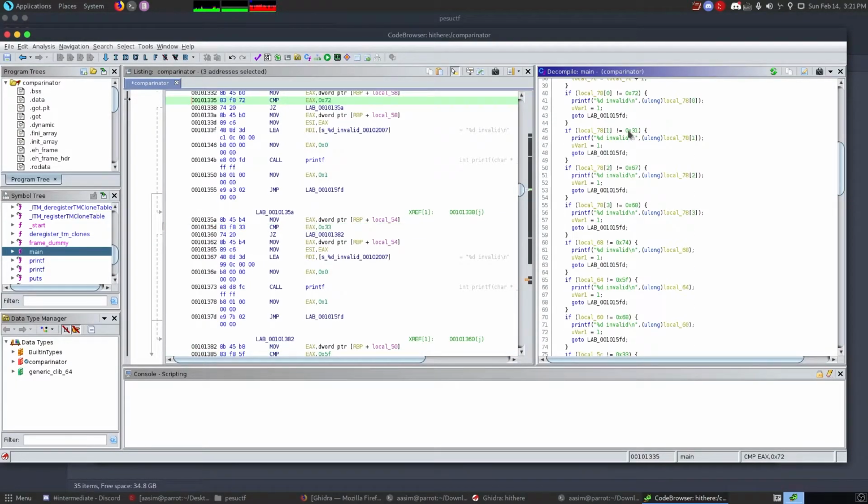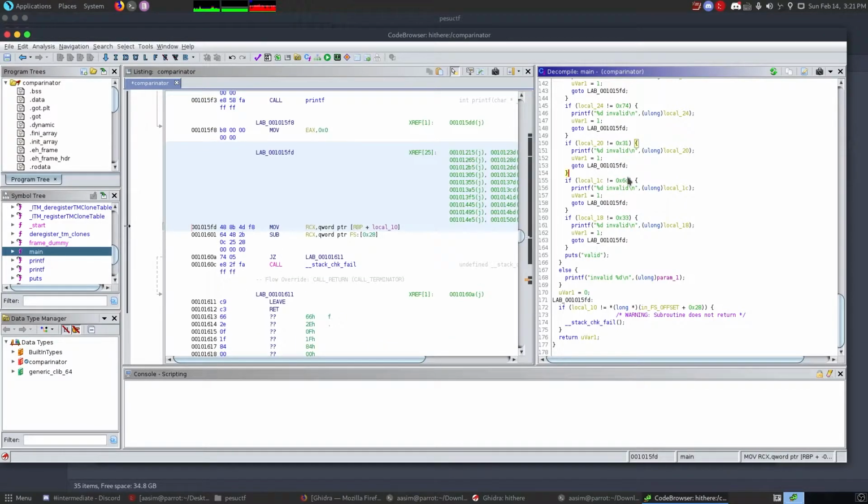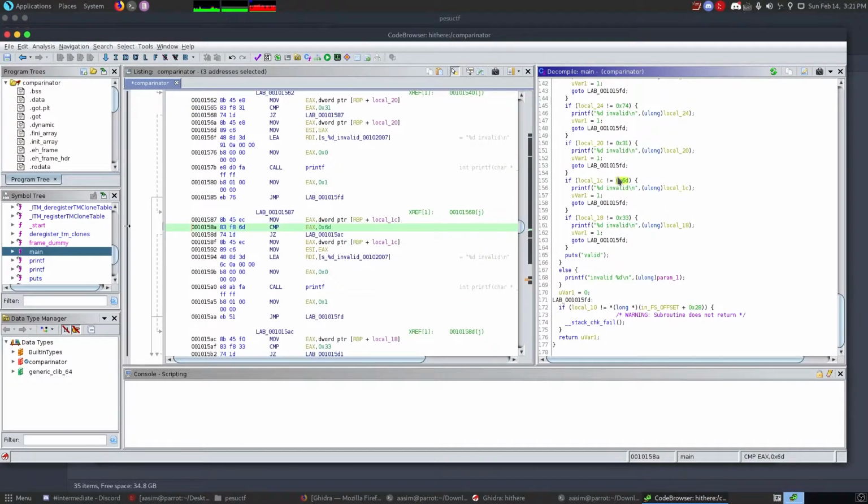If you load this into IDA, instead of these hex values, you will directly get the letter. So it's a bit easier there, and you get a graph format. If there are any if conditions, you'll have a data flow diagram. It's a lot better than looking at hex values. It's your choice. There are many tools. You can use one of them.